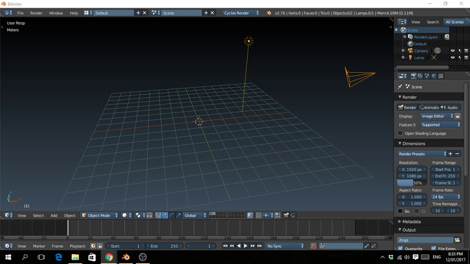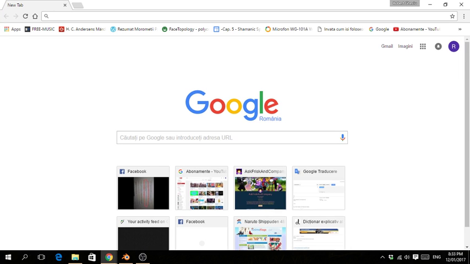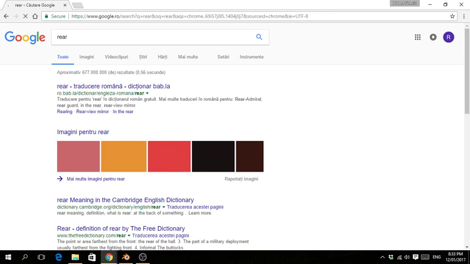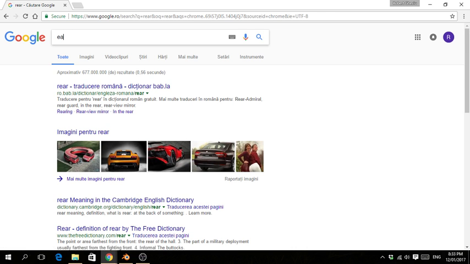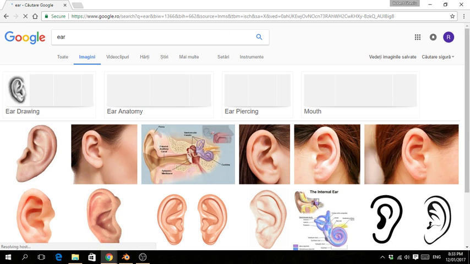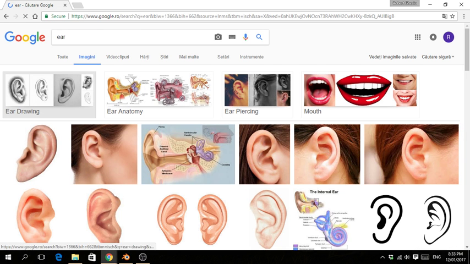Let's make an ear. First, what we need to do is, of course, get some references. Ear anatomy.